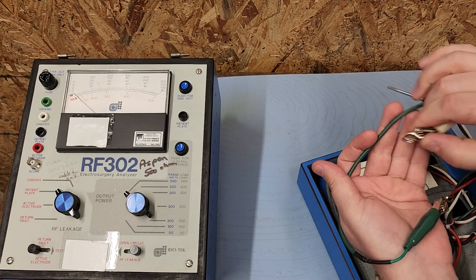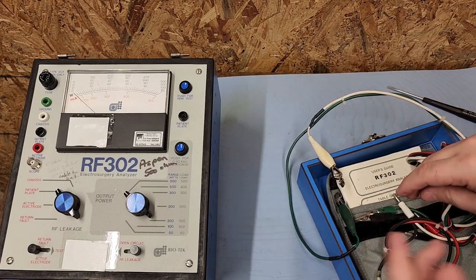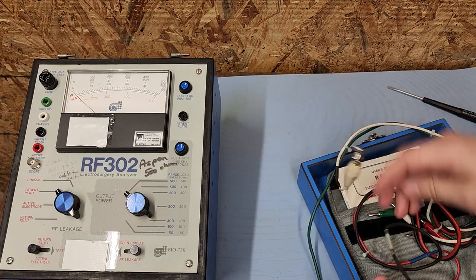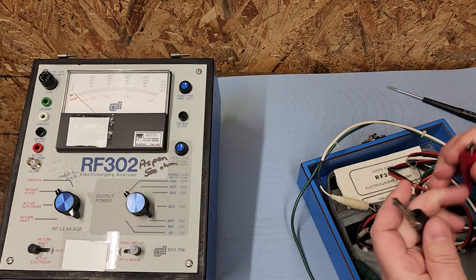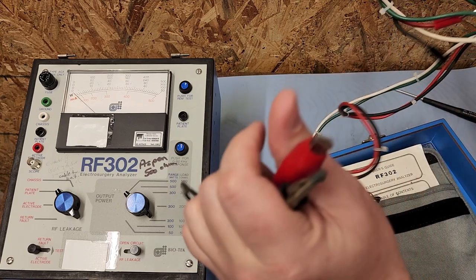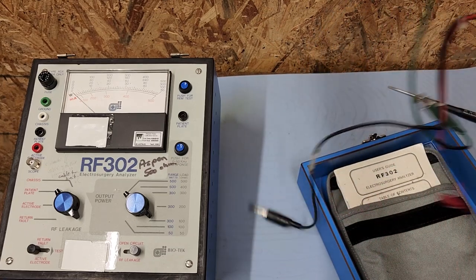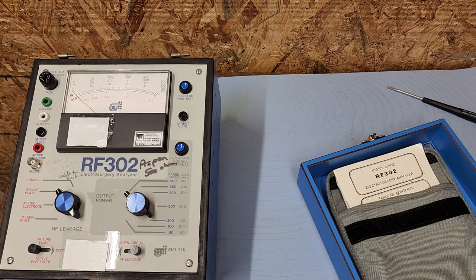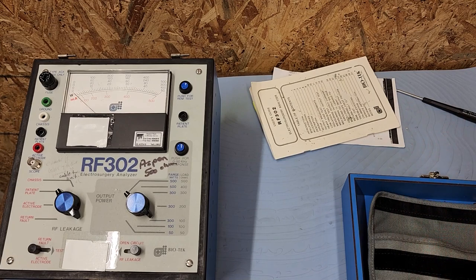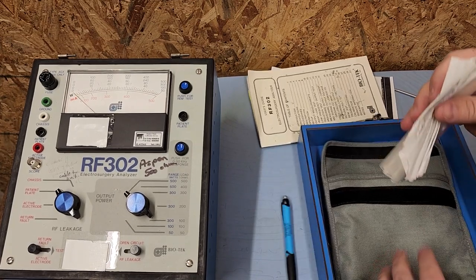I've got some vintage clips — these are some of the best clips too. They're so easy to use and they never broke. This style clip right here — they bend, they do all sorts of stuff — but I love these ones. And I can see one of them has definitely had better days, looks a little corroded. All right, those are my leads. I have a manual and — oh — a pen floating around. Oh wait, there's more.